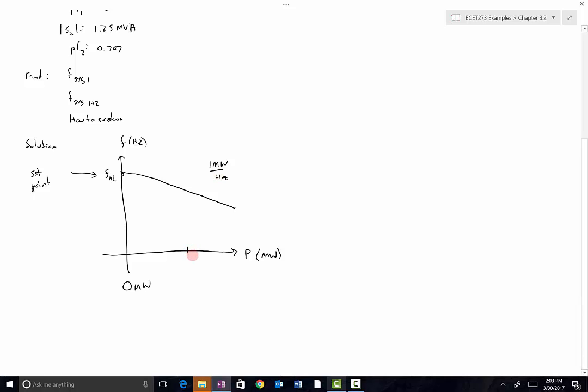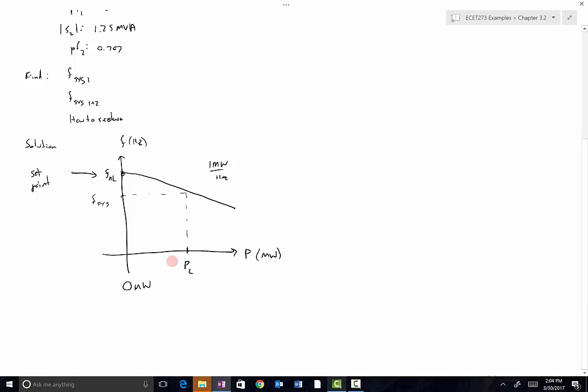Anyway, when a load demands power of a generator, to find the operational frequency of that system, you first know the no load frequency of the generator, and you know the frequency droop characteristic of the generator, also called the slope characteristic. You plot that. You then come along the P axis, find your power, draw a line straight up until it intersects that curve, and then draw a line straight to the left, and where that intersects the F axis is your system operating frequency. So what we need to do is repeat this process.